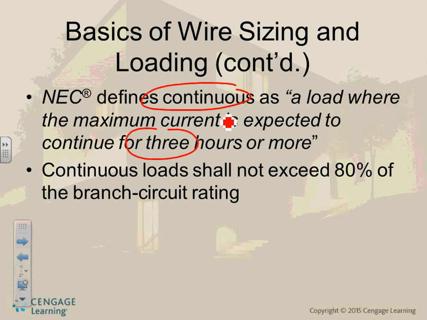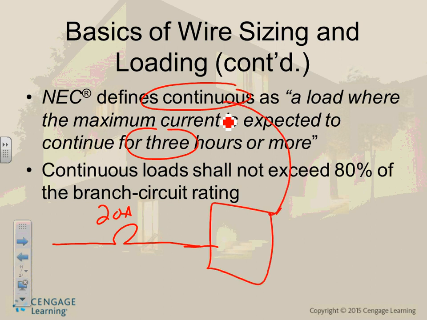Now, if you have a continuous load, here's the only change that you make. When you bring in a circuit, let's just say my circuit is a 20 amp circuit. When I want to have a continuous load, how much current can I pull out of this 20 amp circuit continuously? For safety, they don't want you to pull the full amount. Let me ask you this: what if that wasn't continuous? For non-continuous, how much current can you pull out of a 20 amp circuit? Number 12. Remember, that was number 12.